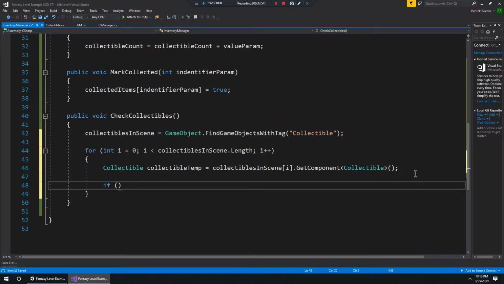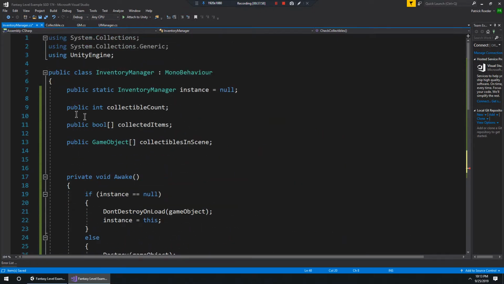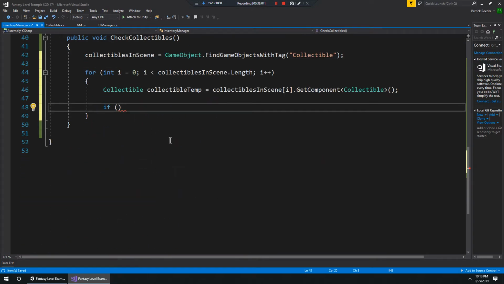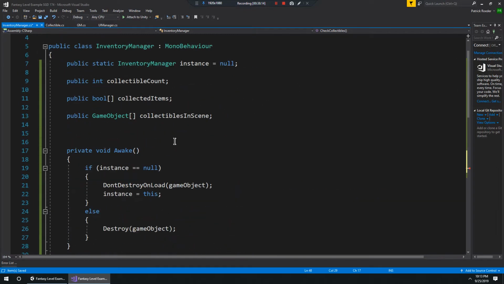We're going to say if, what did we call our very first one? If collected items, which is our Boolean, so we're going to look at our nice Boolean list. What's actually an array, not a list. If inventory, what did we call it? Collected items.